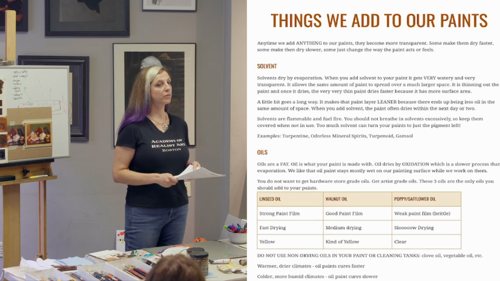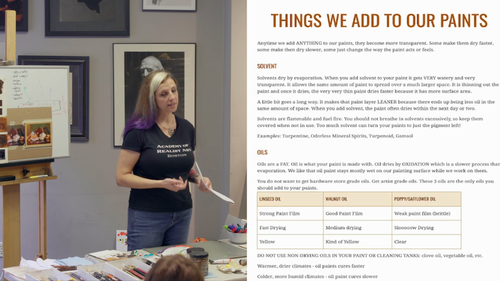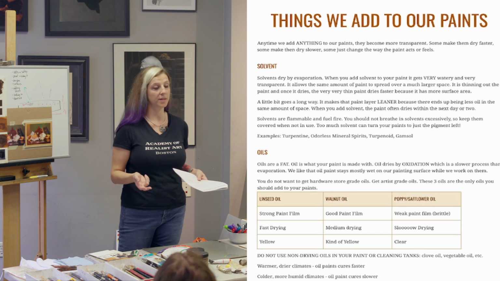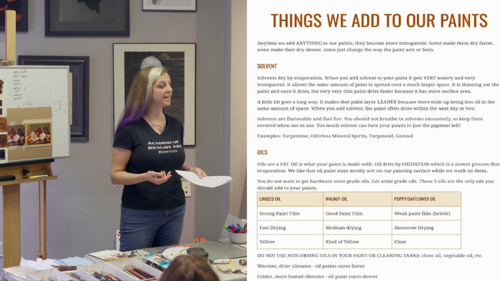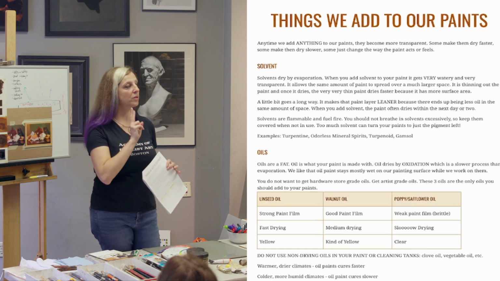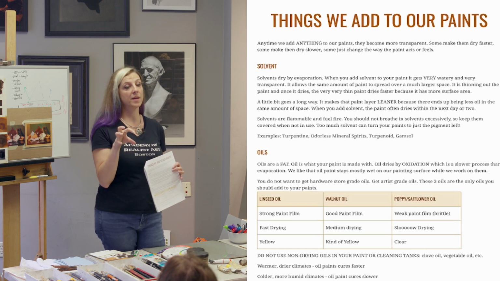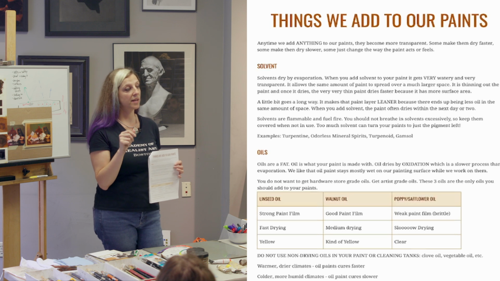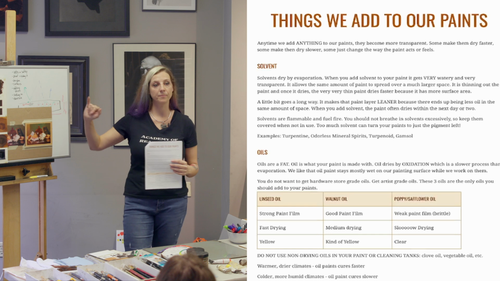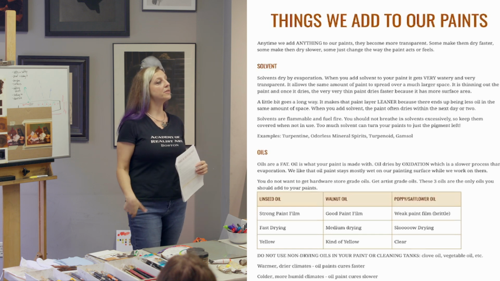And in general, it's recommended to not add anything. That's ideal. But sometimes our paint doesn't do what we want it to do, and that might require us to add a medium. There's only 2 things that we use within our program that we recommend using, 2 things to add to your paint. One is just more oil, so more of that binder. The other is a solvent.